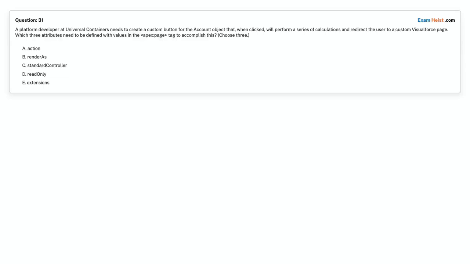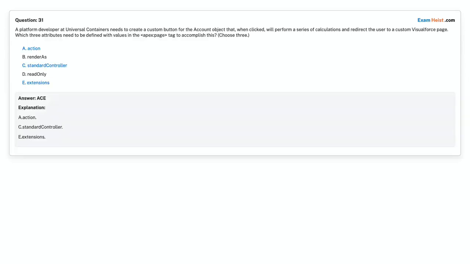Choose 3. Option A. action. Option B. renderAs. Option C. standardController. Option D. readOnly. Option E. extensions. Choose the correct answer. Correct answer is option A, action, option C, standardController, and option E, extensions.